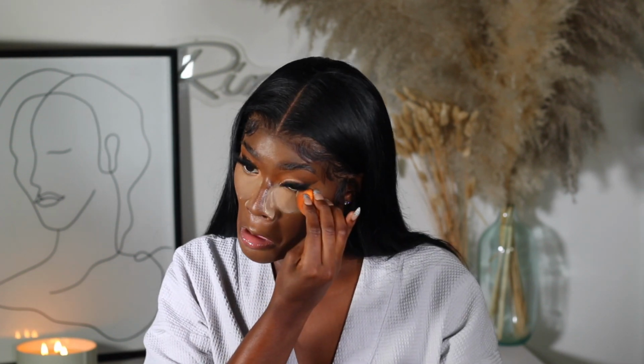So I just go back in with my brush and make sure that everything is giving me very much of this. The setting powder is almost done, and I'm literally gonna cry when it's done. But I'm gonna go to Ulta to grab another one of this because this shit right here is crack, okay? This is the Laura Mercier Loose Honey Setting Powder. I don't always show this, but I do go in with the Laura Mercier Translucent Powder in medium to deep. And that's what I use to kind of clean up my contour.